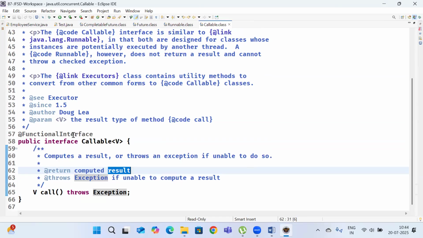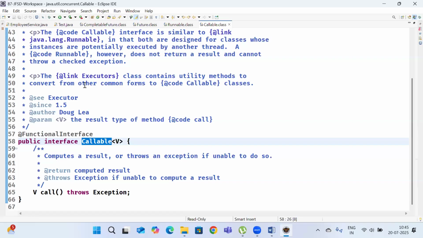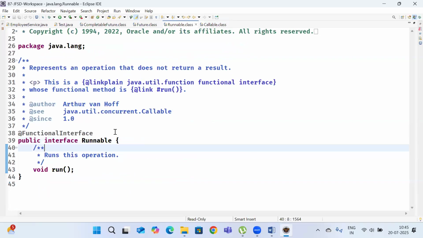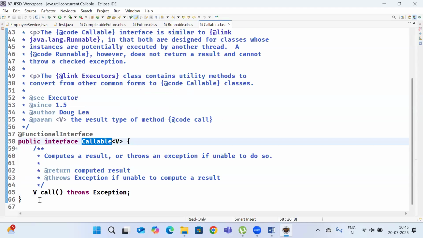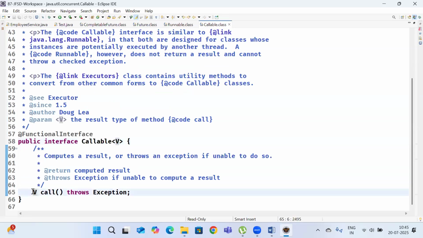This is also a functional interface. So runnable has a run method which cannot return any result and does not throw any exception. And callable will return the computed result, and if it is unable to compute, it will throw an exception. That's the difference between runnable and callable.